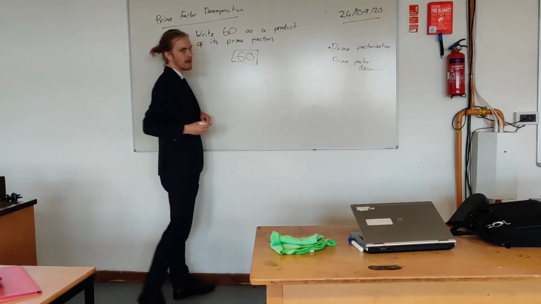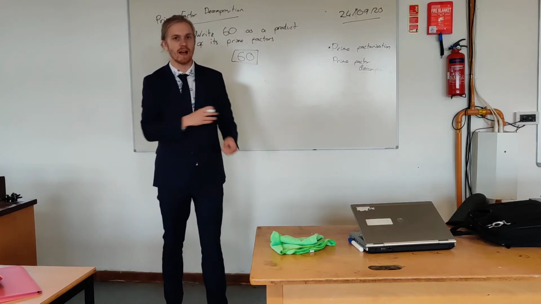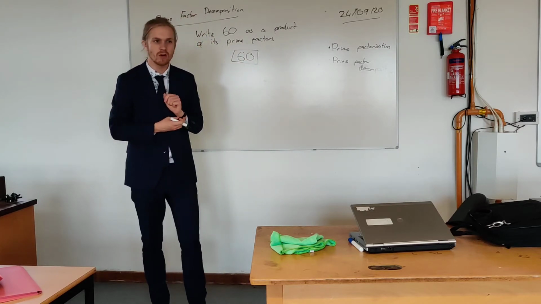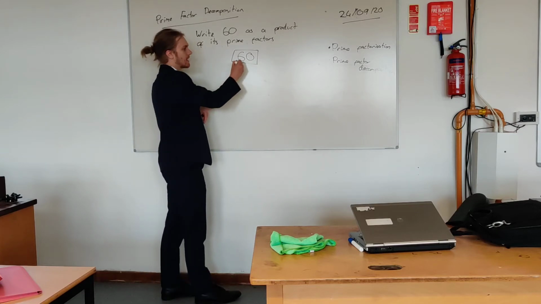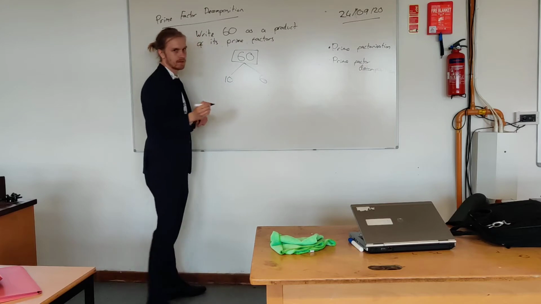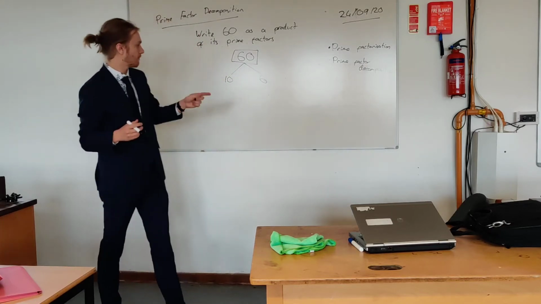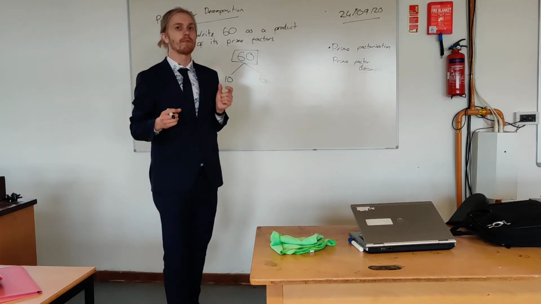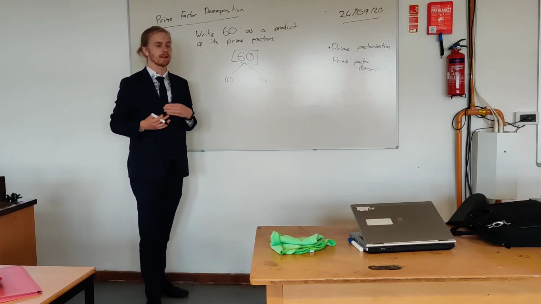You start with your number in the box at the top, and then you need to split it into any factor pair you like of that number. Doesn't matter which factor pair, not one and the number, but any other factor pair. So for 60, I'm going to start with 10 and 6. Now I want prime factors, not just any factors, prime factors. Now 10 and 6 are a great factor pair, but they're not prime factors. So I need to keep breaking them down until they're prime.